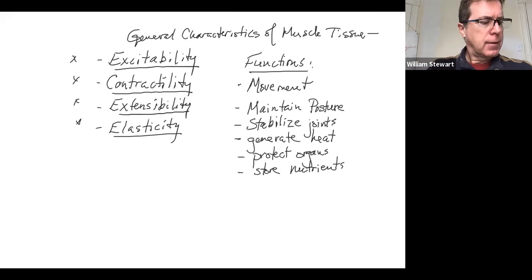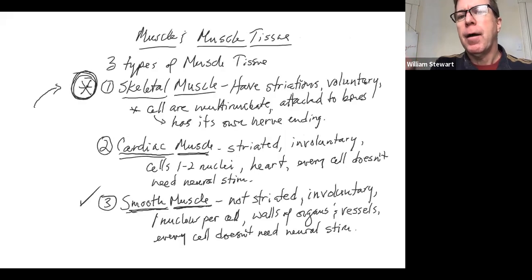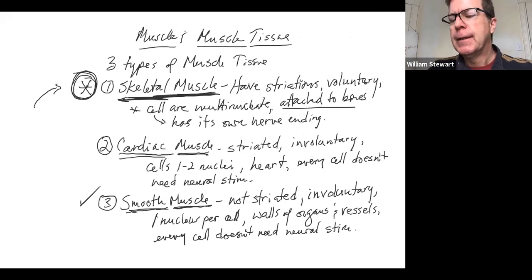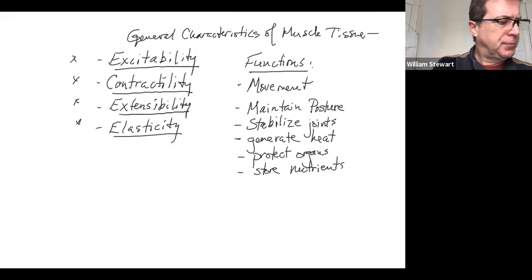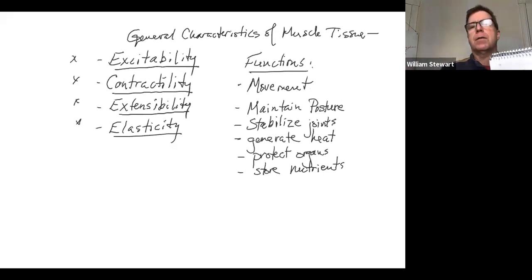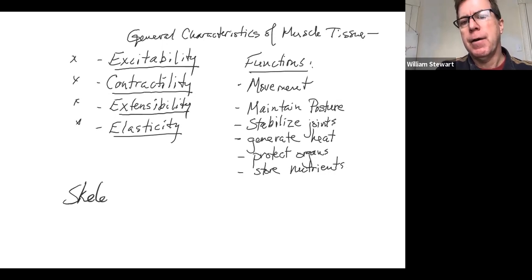Okay, now we're going to take off. And from this point forward, like I said on our first board, every time I say the word muscle, from now on, I'm going to be talking about skeletal muscle tissue or skeletal muscles, okay? Those are the things that are attached to our bones, and we have voluntary control over them. So I'm just going to write a huge header here, skeletal muscles.